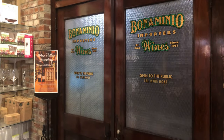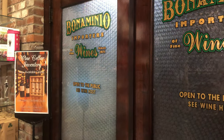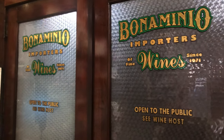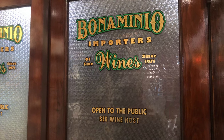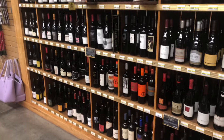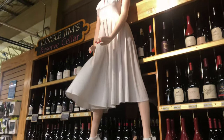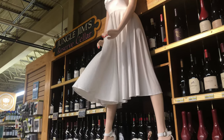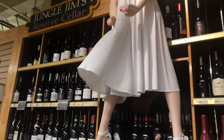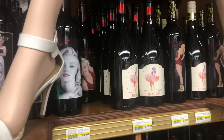This is the entry to the imported wines — you have to be very wealthy to enter through these doors because what's behind them is astronomically expensive. And look who decided to show up in the wine section — it's Marilyn Monroe, and she even has her famous blowing dress. That is awesome. Below her are Marilyn Monroe branded alcoholic drinks.